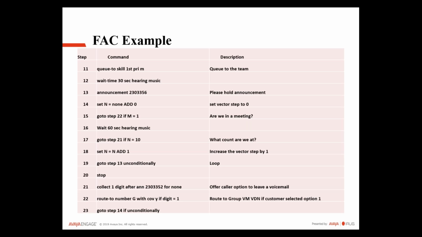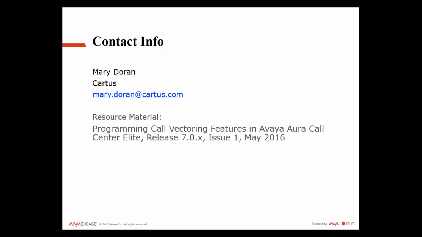So again, just like business continuity, if we came in here and it looked for M to equal 1 instead of B equals 1 like we did before, then it would send it to the fact that we're in a voicemail and go into a meeting. So, that sums up everything we've got. Are there any questions, Paige?